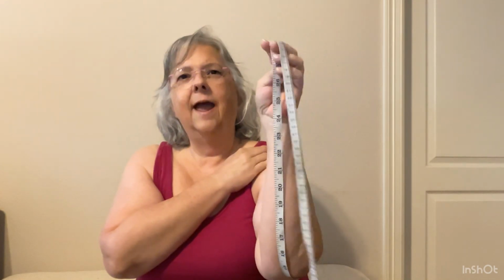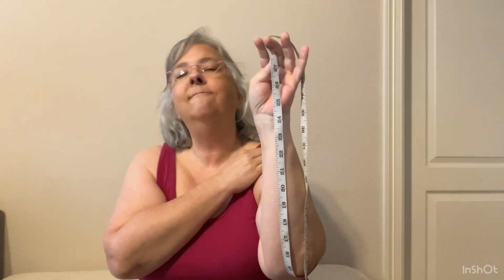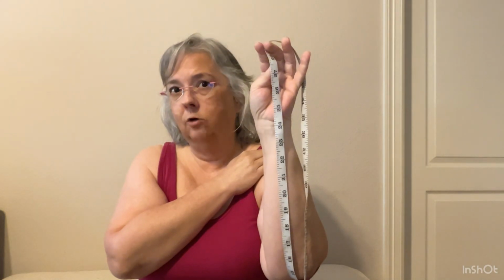But another thing that you should do, and I'm going to flip this over, do this to where you know how far do you need it, right? Look at what that does. It brought it up to like a 24 when I bend my arm. So I know I need to knit it longer, even though I want it to hit my wrist. I need to make sure that when I pull my arm up, I'm not with like 3/4 length sleeves.